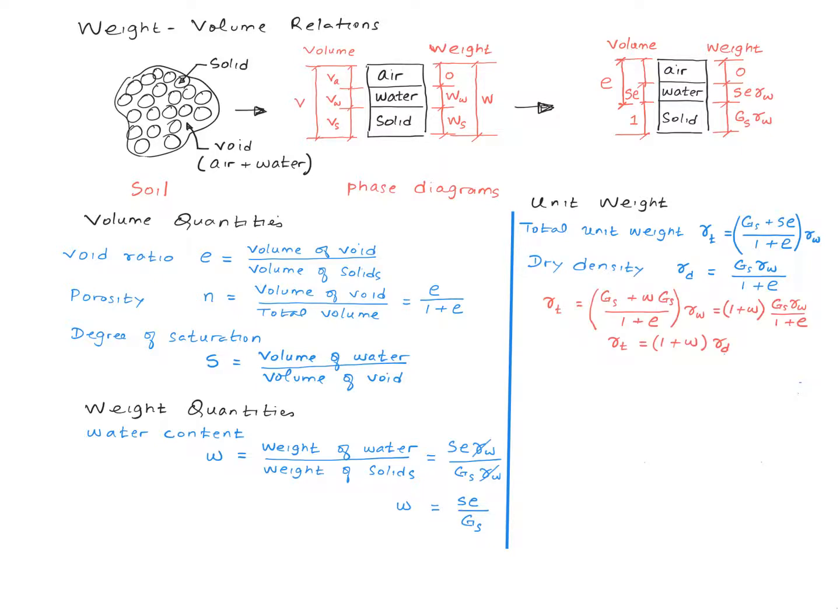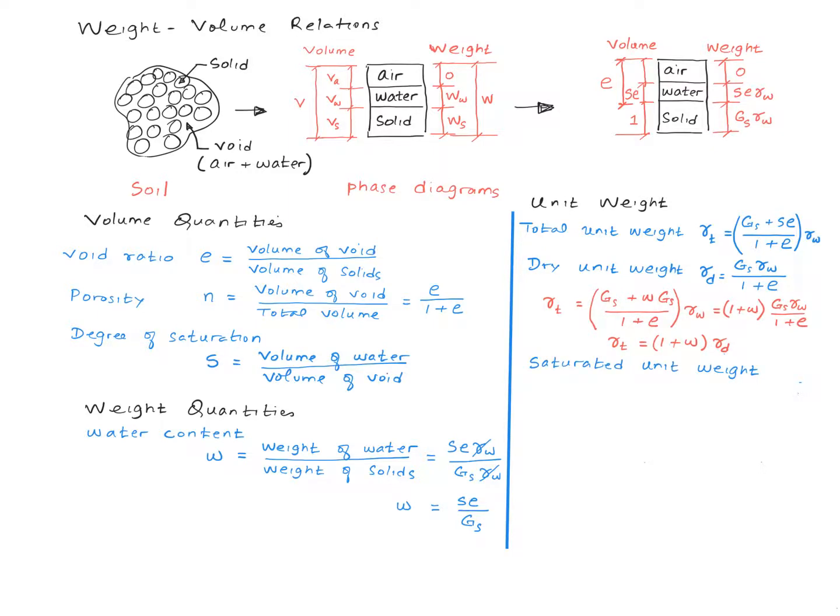We can relate the total density to dry density through water content as follows. You guys follow what I did over here? I took the equation for total density, and for S e, from this equation right here, I substituted omega times G S. So I have G S in both terms here. That could be pulled out, and then the equation simplifies to this, and this of course is the dry density, right? And therefore total density becomes equal to 1 plus omega times the dry density. And this is a very useful relation. We'll be making use of this a lot in the section on compaction.